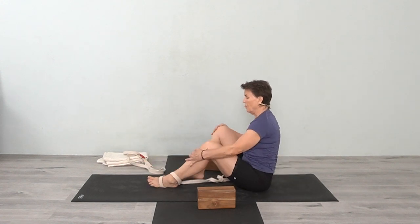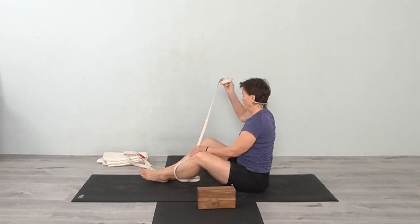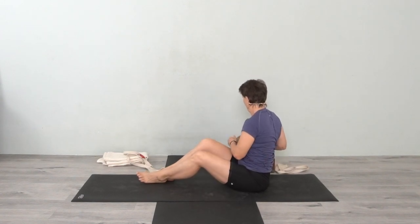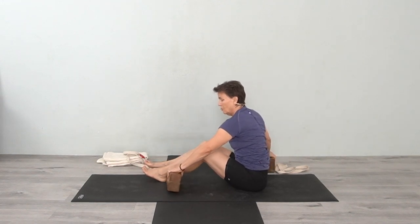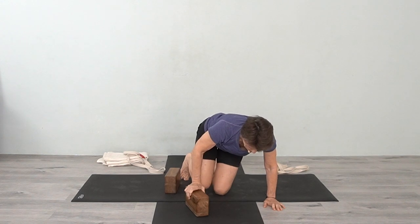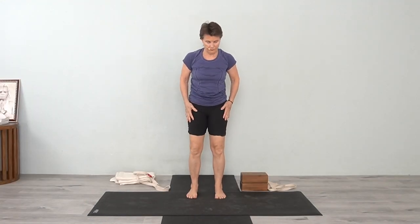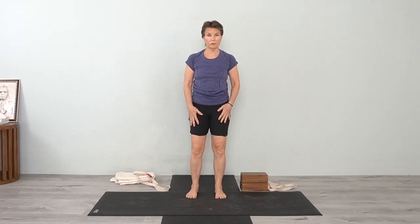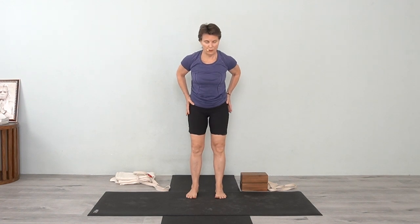Okay, take your strap off. And now you're going to go into Bakasana. Okay, so stand up. We'll go into this from Uttanasana. Have your feet hips width apart. This is Bakasana, crane pose.